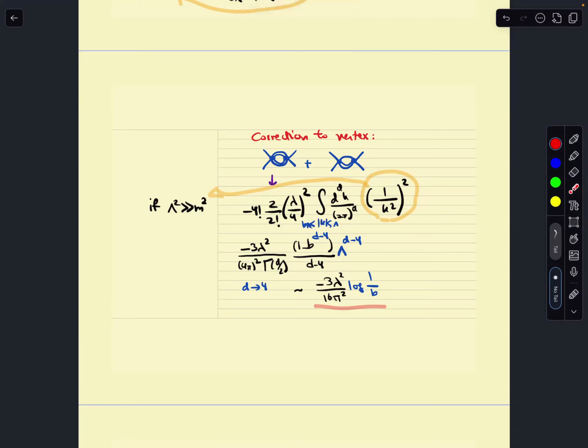In the second step of RG, which sometimes we don't do, but if you want to discuss RG formally, there's a second step: we apply the following rescaling. We send x to x prime, which is x times b, or in Fourier space, k goes to k over b. Now, b is larger than 1. The effect of this is to bring back the cutoff to the initial value, or another way of viewing this is that under this transformation, what changes is the metric. The metric is multiplied by this new variable, b squared.